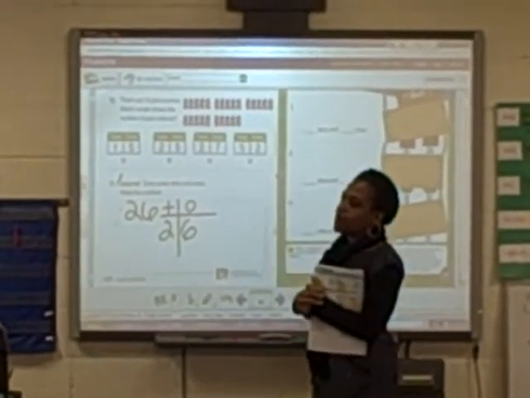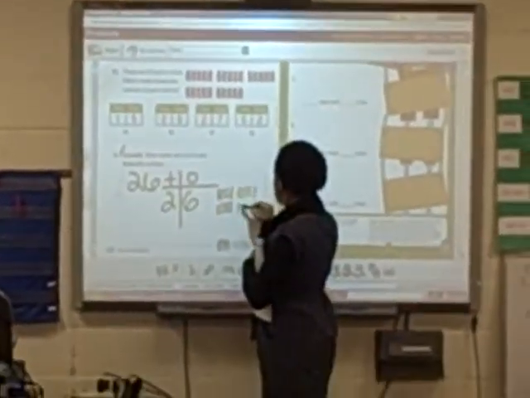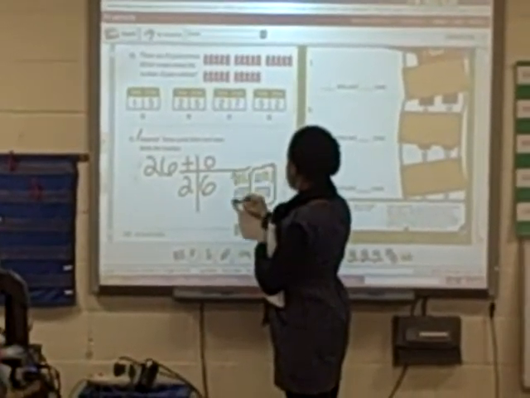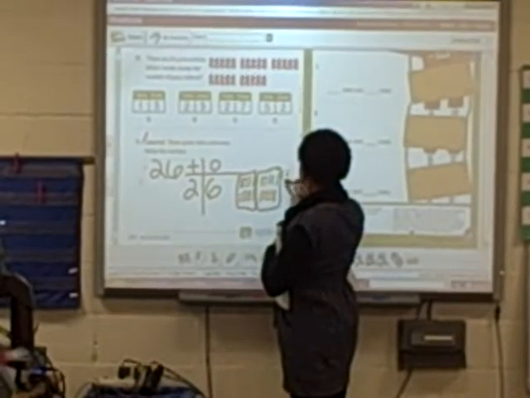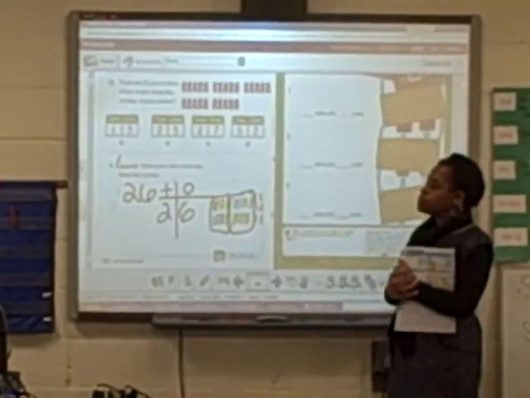And if I wanted to draw my 10s chart, if I wanted to draw it out like jugs, how would I do it? How many groups of 10 would I need? You would draw 2 tens and 6 ones. Great job. And I have 6 ones. Great job, Akila.